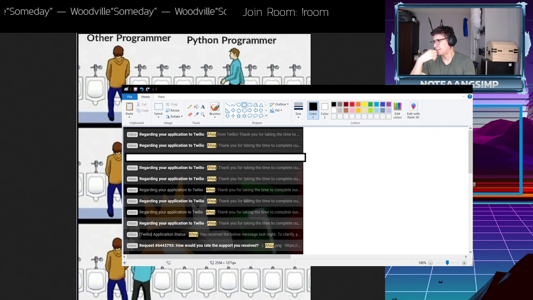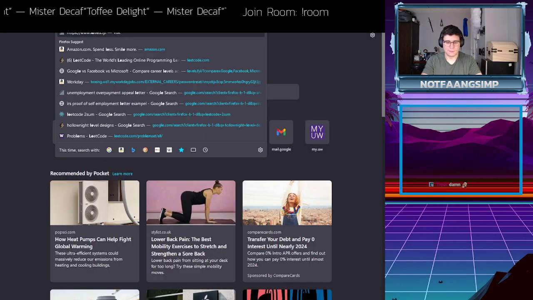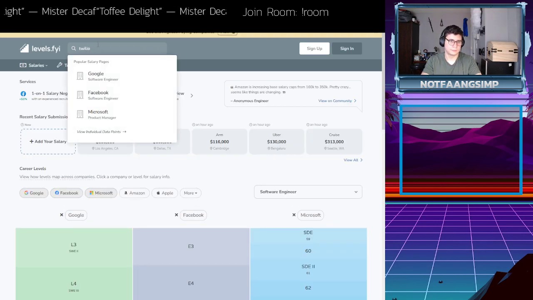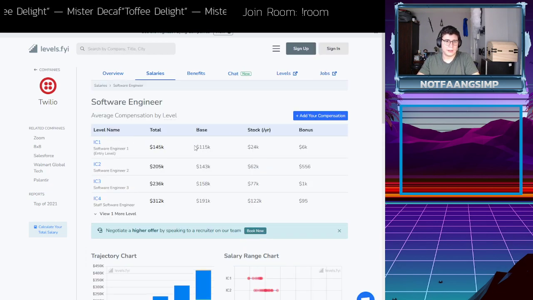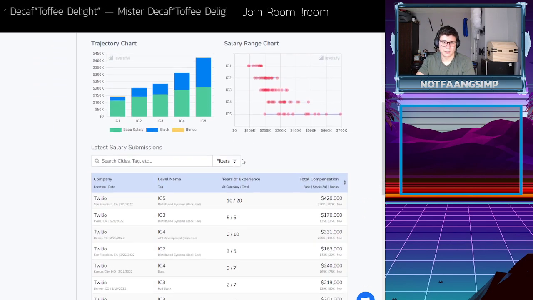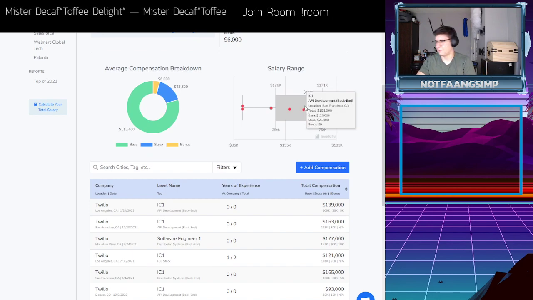So, going back to the actual question that was asked here, I doubt they read it unless it's like a startup. To be completely honest, I didn't really care about Twilio once I gave up on them. But if we go to levels.fyi, they do have a pretty decent... 115k... Oh, wait a minute. Maybe I should have cared. Their base is higher than what even Microsoft is offering me. But again, 24k in stock a year, kinda mediocre. It's definitely a really solid company. But let's look at the LC entry level. A majority of them are at 150k compensation.